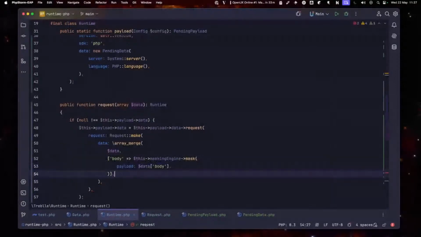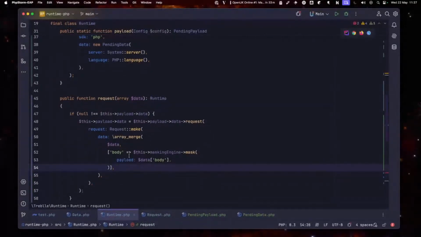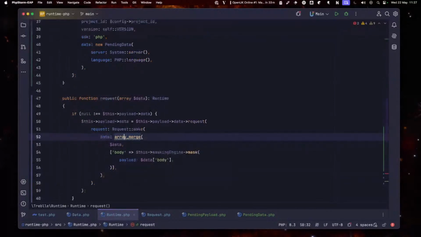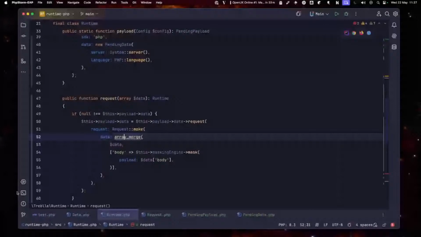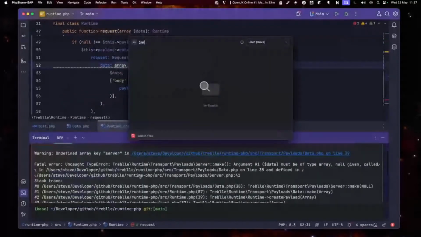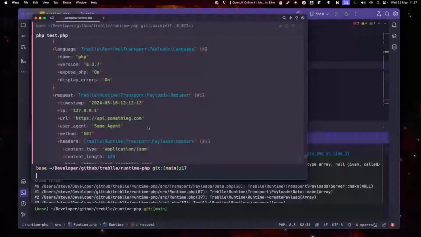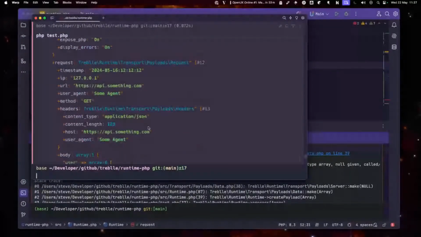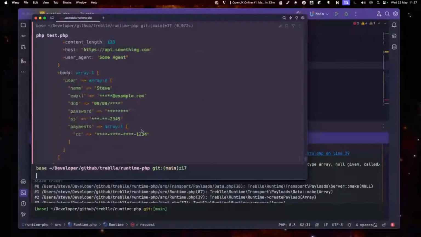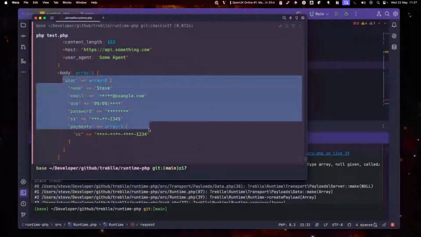I want to mask the data by default. So now again, if we come to the browser and refresh it, what we should have now is the body is now masked. So anything that's been configured to be masked is masked. Nice and clean.